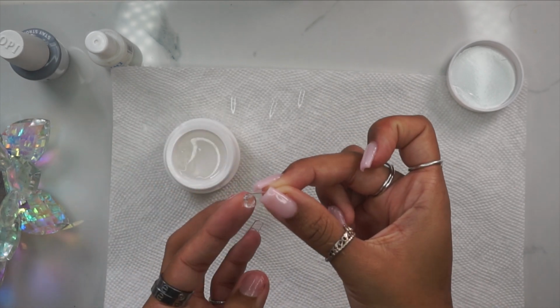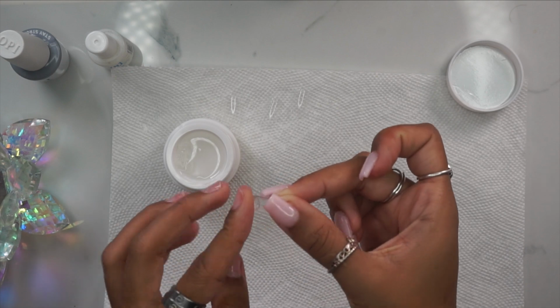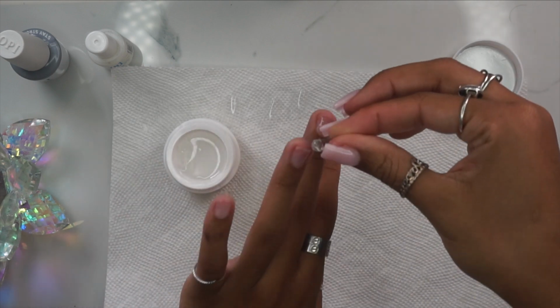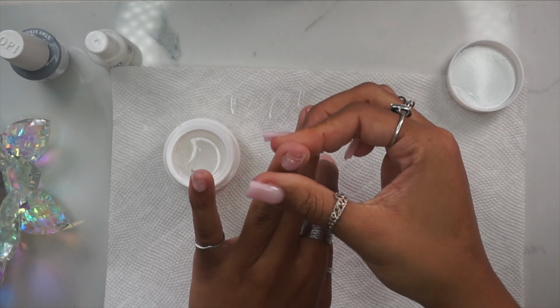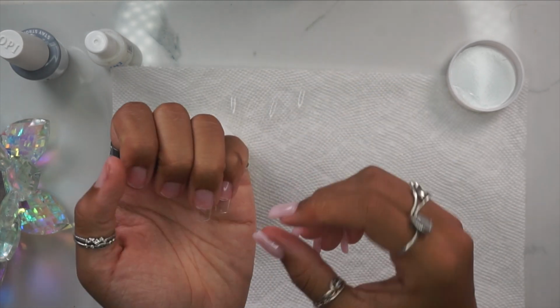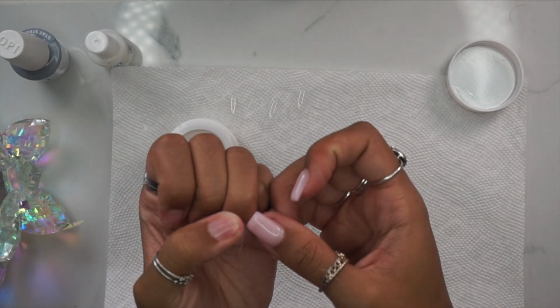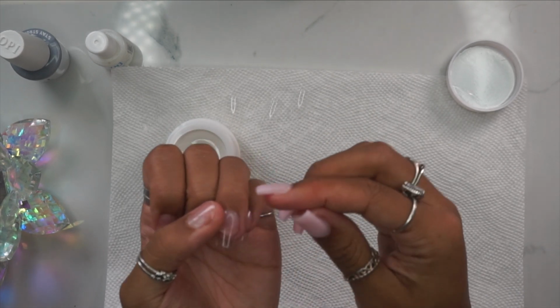Honestly, a minute and 30 seconds, because since it's a clear gel, it doesn't need to be in the UV lamp that long. So yeah, I just go in and scoop it out. You kind of learn the correct amount that you should be scooping out the more and more you use it. But I know that polygel can be hard for people.